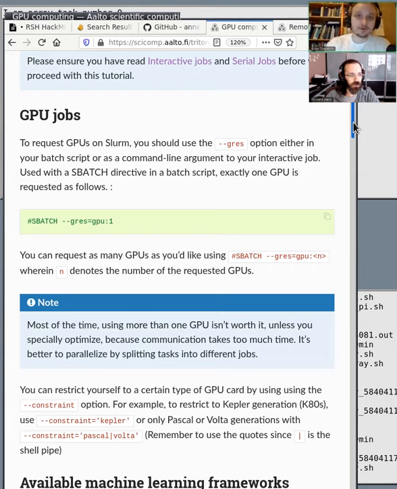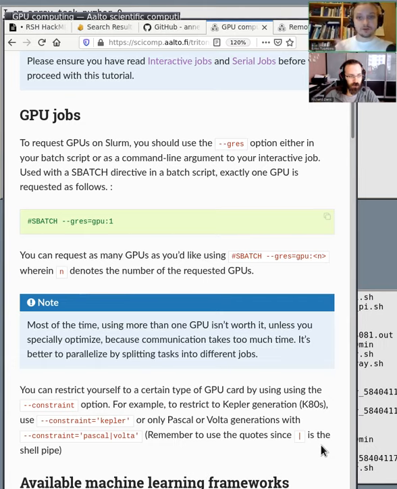One thing you might need to do, if you are writing your code yourself or if your code depends on a certain generation of GPUs, is specify a constraint. This constraint can also be done with CPUs. We have different CPUs, like we showed with the partitions or features command, where you have the AVX features. You can also set a constraint on the GPU generation. The Kepler generation is the oldest one, and we still have a few of those left. After Kepler came Pascal, then Volta, and now it is Ampere, but we don't have Ampere GPUs yet. Most of our GPUs are Volta, but we also have a lot of Pascal GPUs, and we have some Kepler GPUs.